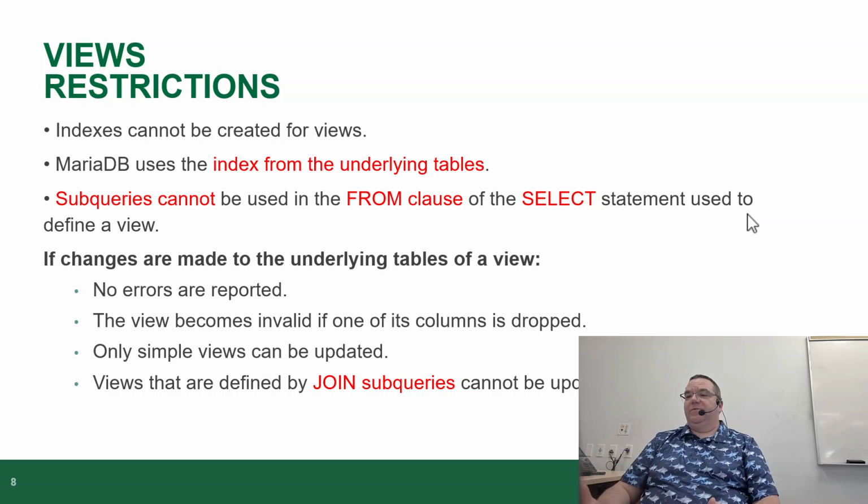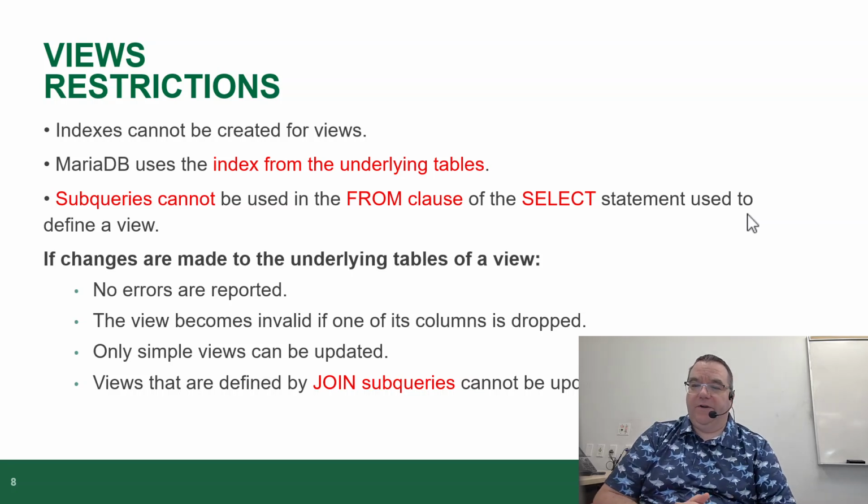Subqueries cannot be used in the from clause of the select statement used to define the view. Again, I'm going to put an asterisk on that. That depends on what database server you're talking about. MySQL and MariaDB have limitations. Postgres and Oracle and Microsoft SQL Server do not. You just basically have to find out what your server supports.